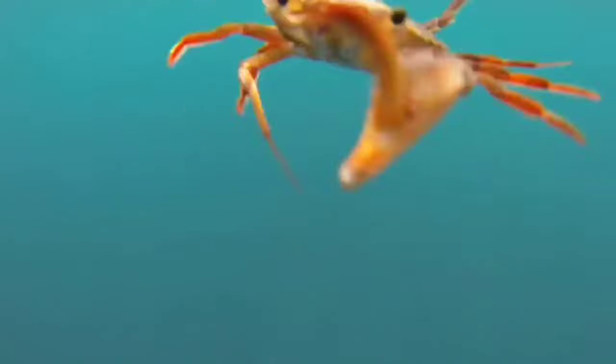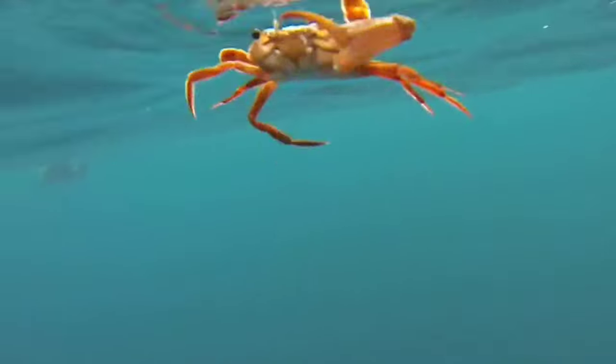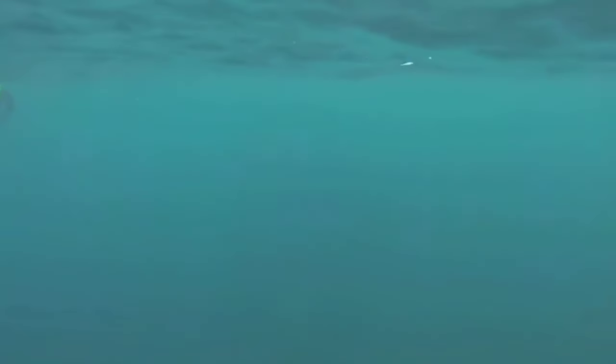There is a crab. The presence of claws on crabs is not just to decorate the body — these crab claws play a very important role in hunting. Many people may not realize it, but crab claws are very strong and large. There was even a study conducted to measure the strength of a crab's claws.